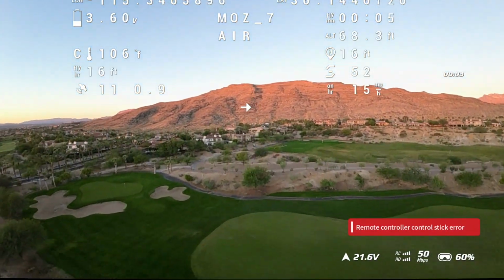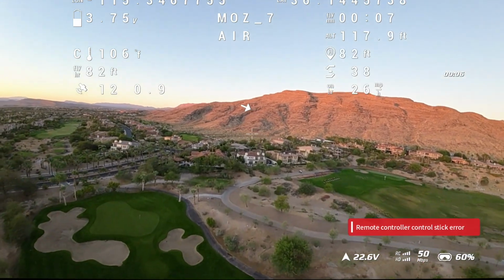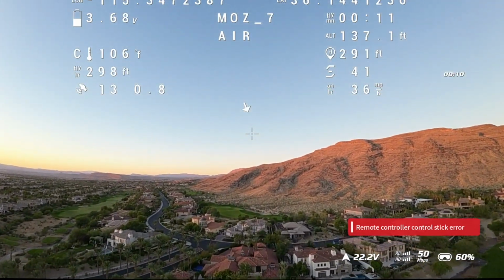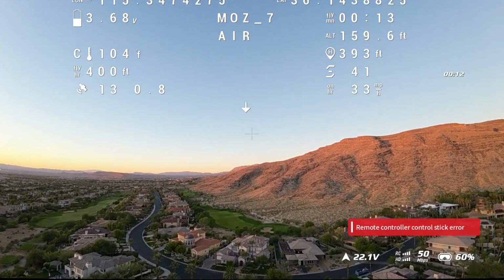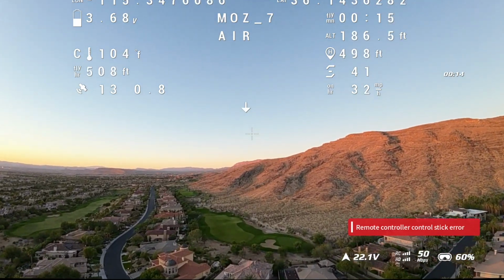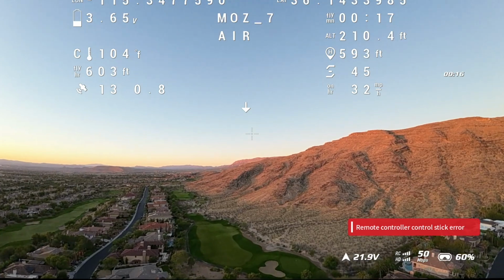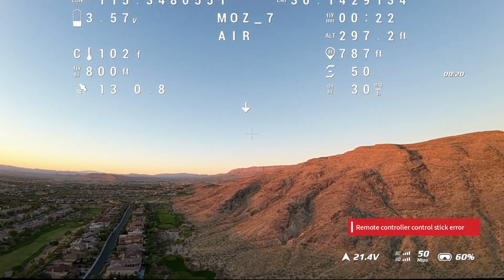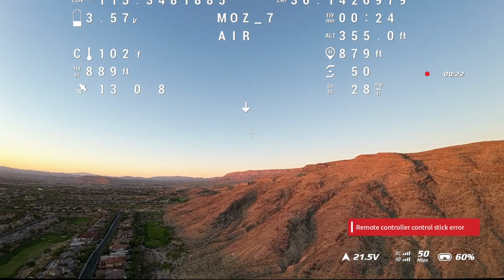Just a beautiful morning today. Sun's just coming up, golden hour shot. Just a little practice flight over the mountain here, and trying to just concentrate on really smooth stick movements, trying to keep everything smooth and flowing and not too jerky. It's kind of hard to do.